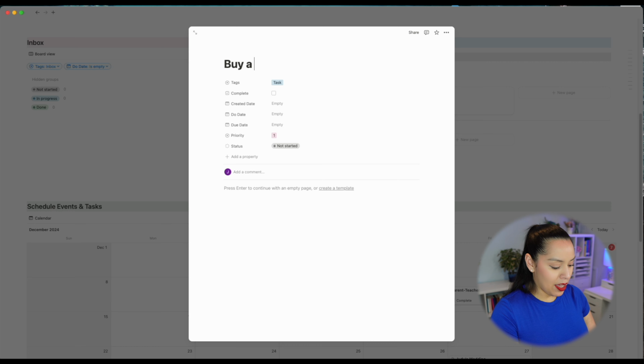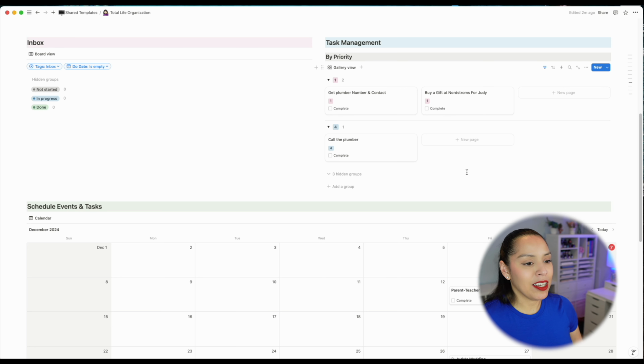and I'm just gonna enter a task for that. So I can directly enter things into the task section, into the reference section, or into the scheduled event section. It doesn't have to flow through the inbox, but we do want things to kind of follow through a system. So everything that's time-based goes into the calendar, or it can start in the inbox and get moved to the calendar. Tasks can also start in the inbox and move to the task list, or can be directly entered into the task management section, or a reference could be directly entered into the reference or into the inbox and then moved over into the reference section. So buy a gift at Nordstrom's. Great, now that's in my task management system.